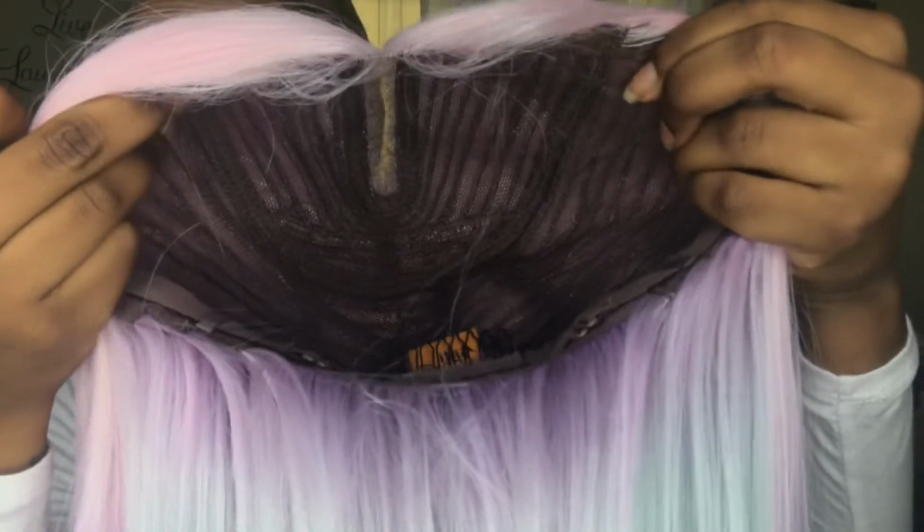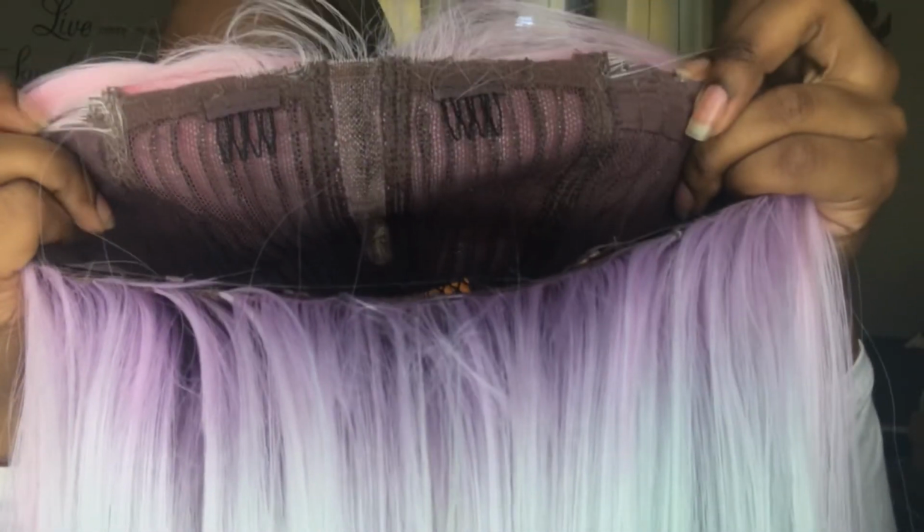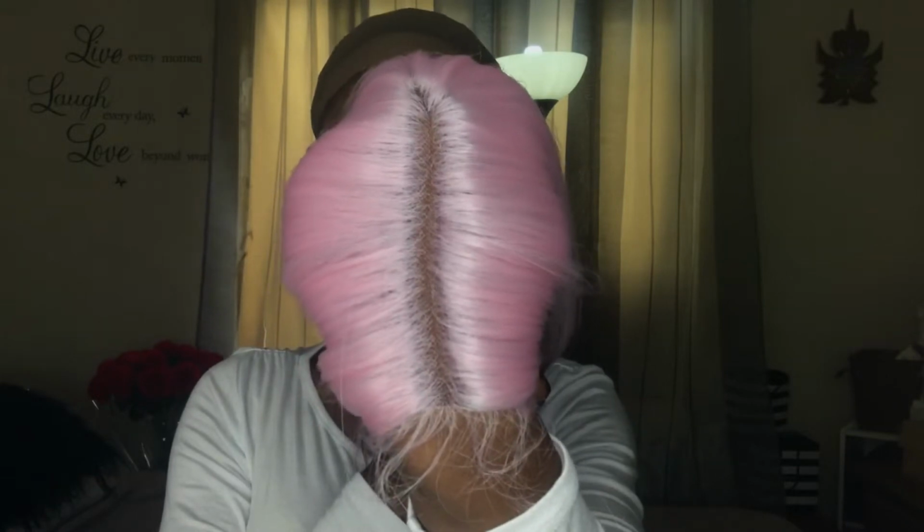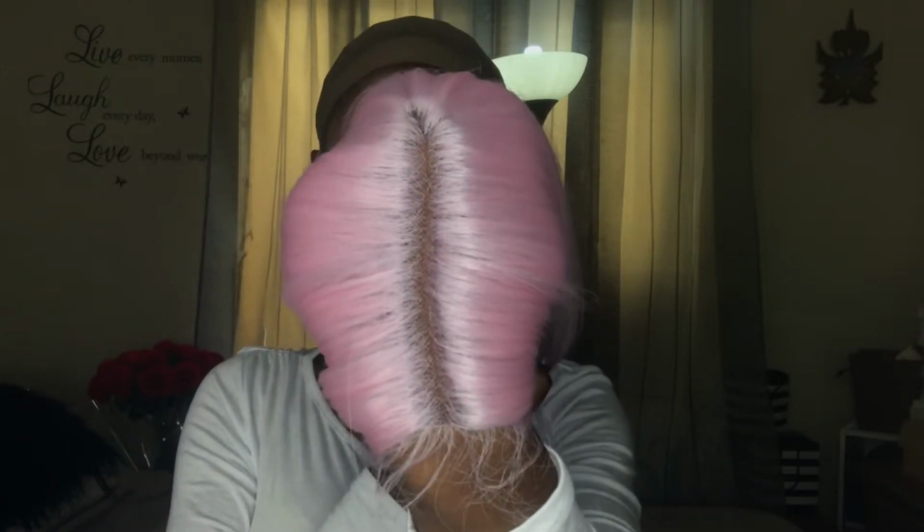This is what the inside of the wig looks like. You get two combs towards the front, another comb in the back with adjustable straps, and you get no lace to cut. This is how the parting comes with this wig. I did not go in and pluck it, and I'm not going to go in and pluck it.